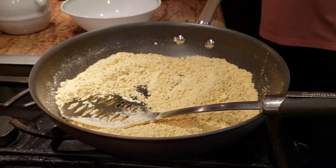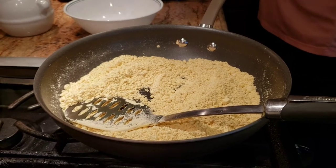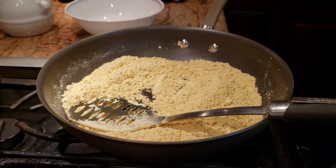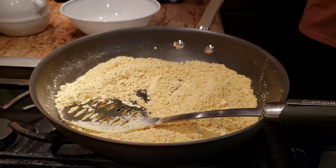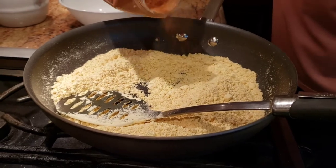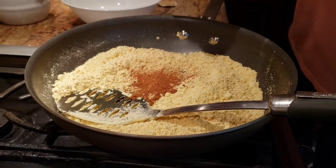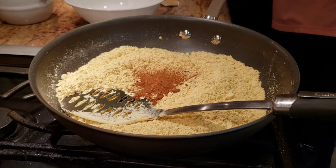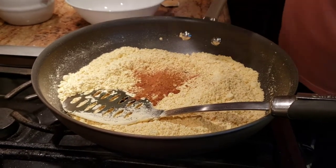The first thing we're going to do is add a little bit of cinnamon powder. I just got the powder, so I haven't opened it. I'm going to go ahead and open the cinnamon powder. Just going to add a tiny bit. You don't want to add too much because then it would overpower the flavor of the rest of the ingredients. At the same time, I'm going to add some crushed black pepper.